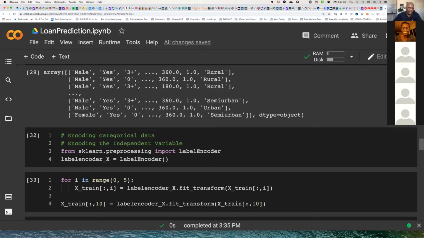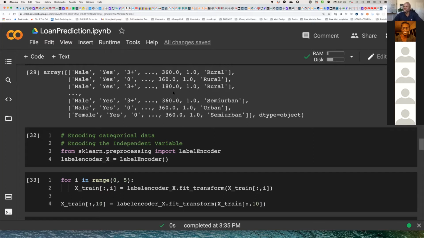Those are the categorical, and they are the components in the x-axis. Those are the variables which help us to determine what output we're going to get. So the independent variable, as you can see here, is actually the x-axis. These are all the variables, the x-axis. They are going to help us determine the y. This is the dependent variable.